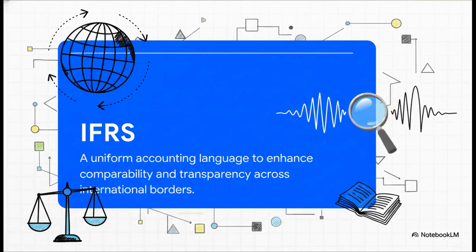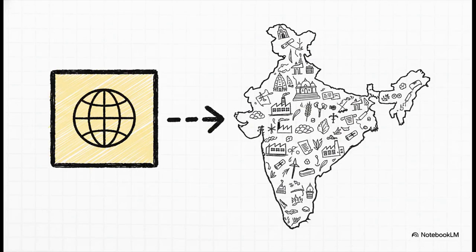The world's answer to that question is something called IFRS, the International Financial Reporting Standards. You can think of it as the financial version of English for the business world. It's all about making company accounts transparent and, maybe most importantly, comparable. But here's where it gets tricky. A one-size-fits-all approach doesn't always work, does it? So what happens when you try to apply this global template to a really unique and complex economy like India, with its own specific laws and ways of doing business?